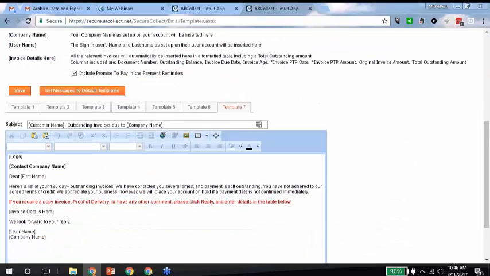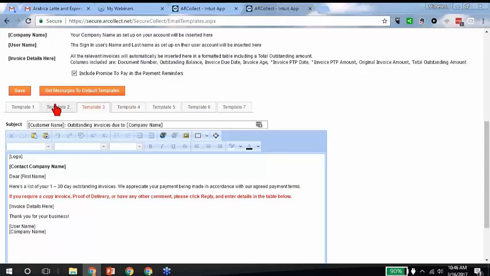So like here's template 7. You know, we've contacted you several times. It's still outstanding. You're not adhering to our terms, blah, blah, blah. You're on hold now. And, you know, so you can have firmer language. So you can set up your email templates to use with different aging periods as well. So you kind of get harsher with the language as you go along. So you can customize those invoice templates as needed. And this is super easy to do, this customization in here.